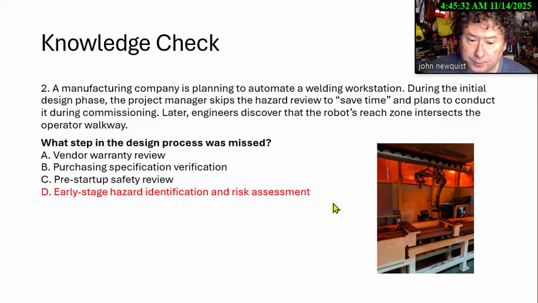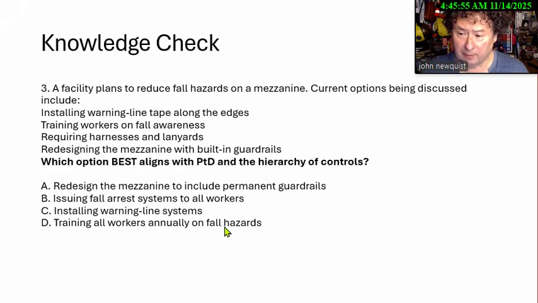And here's our example of our robot that's going to be welding. We want to make sure that it's not going to come into the aisleway and hit people as they're walking by. So you can do a lot of different things, from laser scanners to physical barriers, but you've got to make sure, when you do the design aspect, that somebody's going to be looking at it. We'll talk about the sequence later.